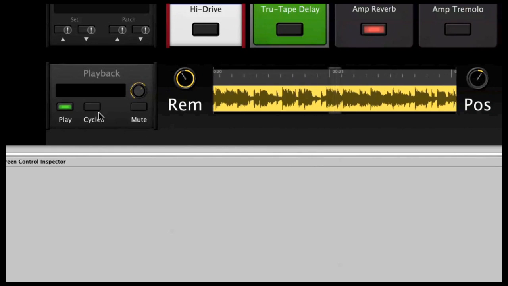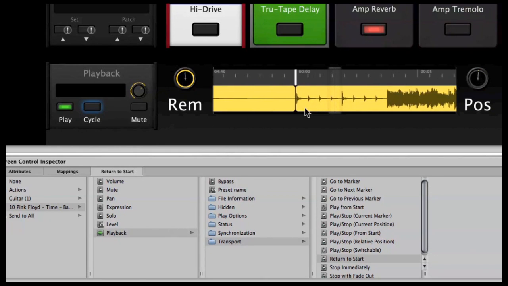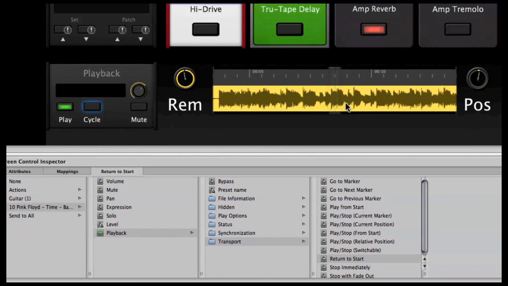Now what I'll also do here, I'm now going to click on this cycle button. I can either click that manually, and as you can see, it took me back to the start of the backing track. So the backing track is playing right now through that playback channel.